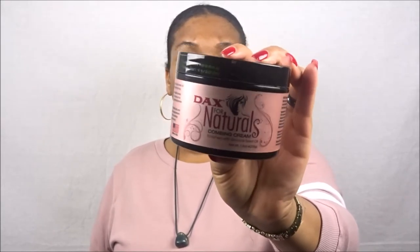So definitely check them out, you guys, online. This next brand I'm familiar with, and it's called Novix, you guys. We actually received some Novix products early on this year that I used, and some of them I hadn't used. But this one I did use, and this is their Bamboo Sprout Leave-In Conditioner.